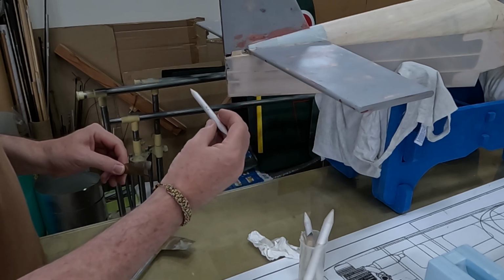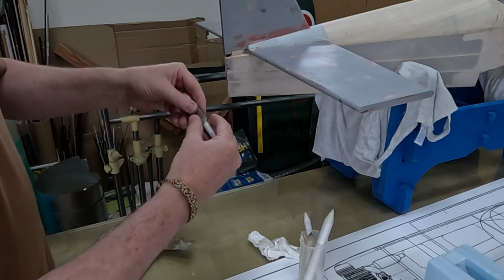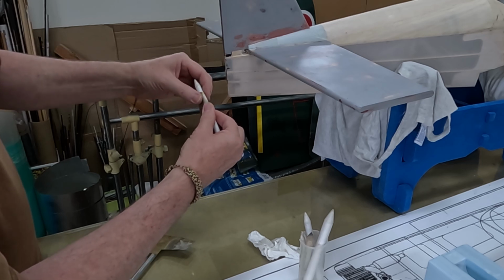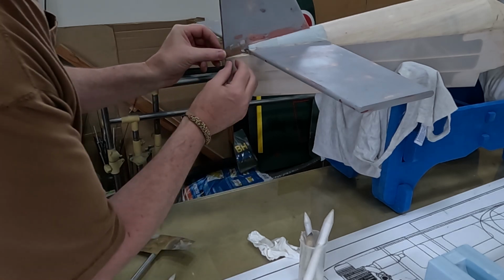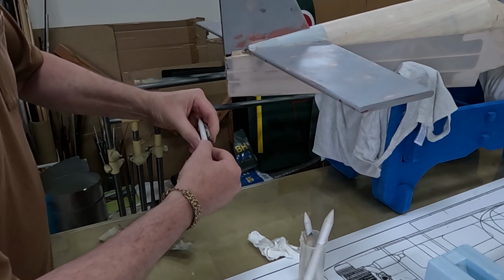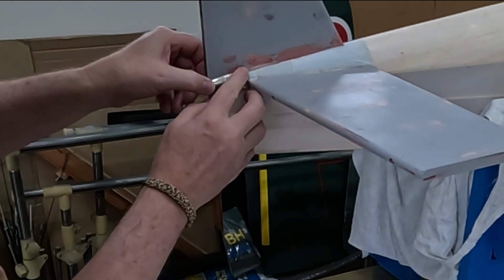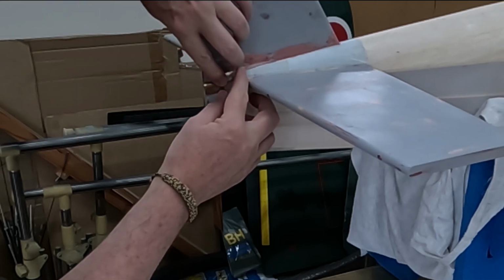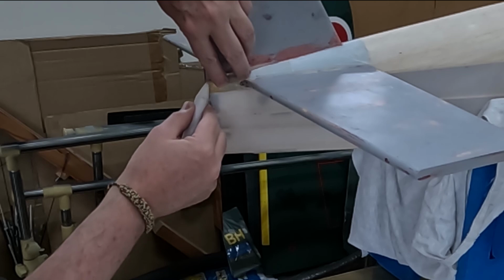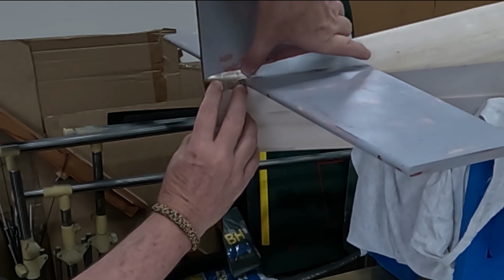So I'm using, I forget what these sticks are called. Anyway, I'm using this because it's about the right diameter, and I'm just gonna roll it along the stick, and it gives me a nice little curve. And I see I need a little more up front here. Something like this. And then I'll just flatten out the back. And when it's glued down, it should hold its shape fairly nicely.